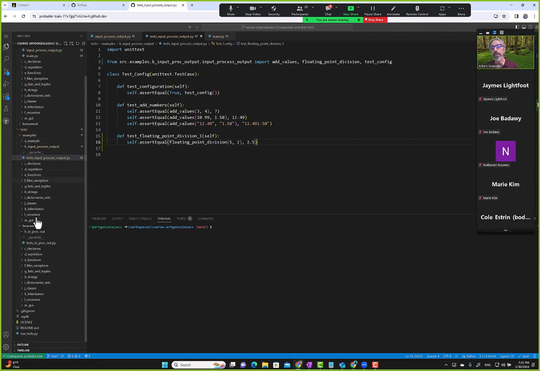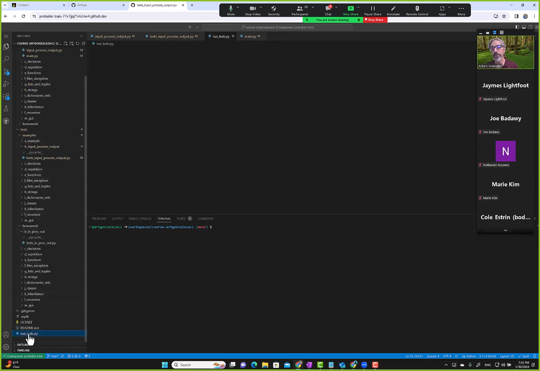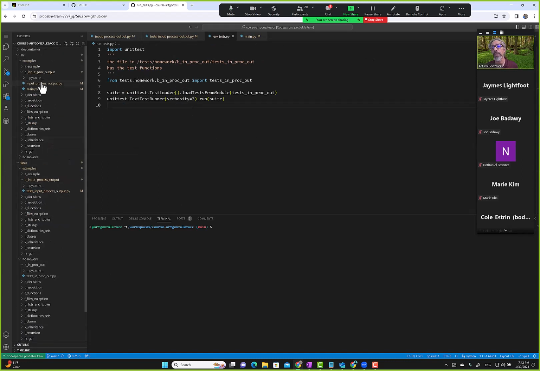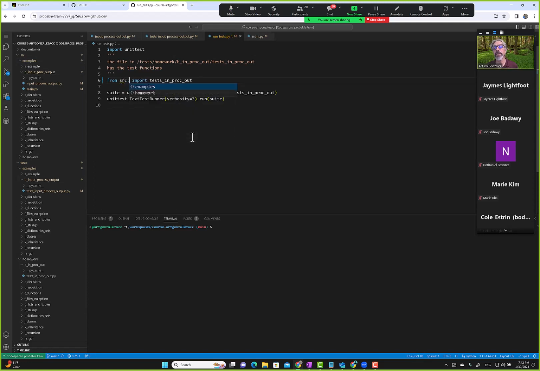I have to go and see what I have in run test. Run test. I have homework, so that's not what I'm interested in. I'm interested in source examples. Source dot examples dot b input process output.